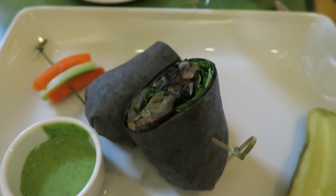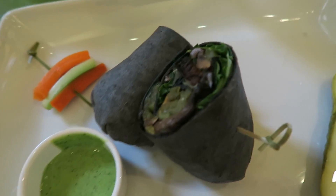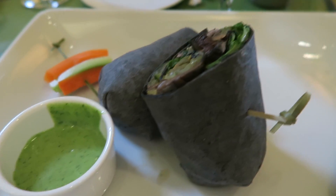For lunch we went to a restaurant and I ordered a veggie wrap which turned out to not be so good — it was a bit of a fail. So I made the best of it. I ate a few bites of the salad, ended up having a roll, and ate some veggies on the side. That's one of those things where you do the best you can and sometimes it doesn't always work out.